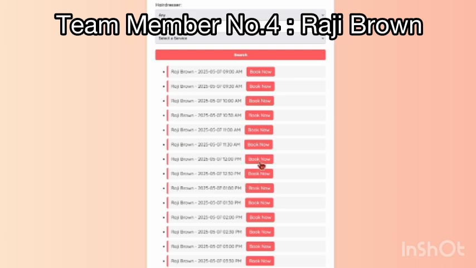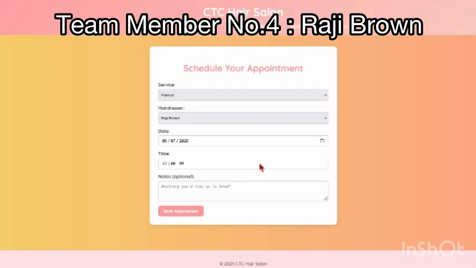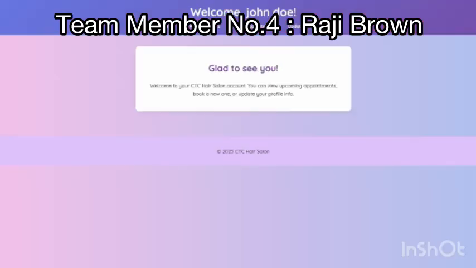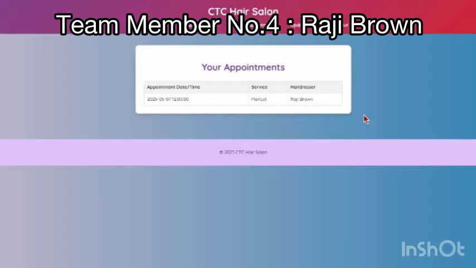So if I were to do this 12 o'clock, this is the confirmation page. You can add a little optional note in here if you like to, but with that, now it says you've got this appointment on this day at this time. And then if I go to the dashboard and then go to the appointment section of it, you can see that it's still here. So as a customer, pretty much that is it.